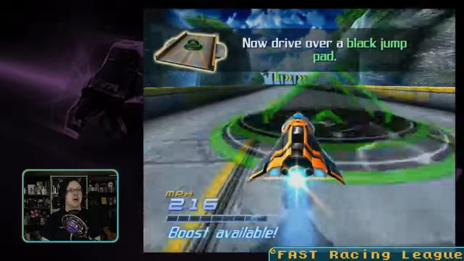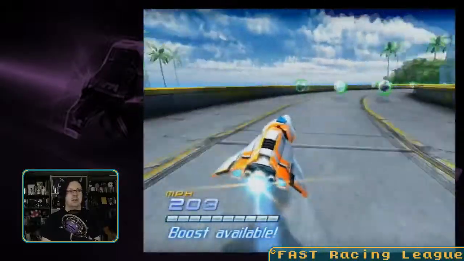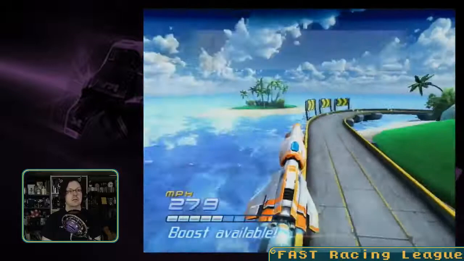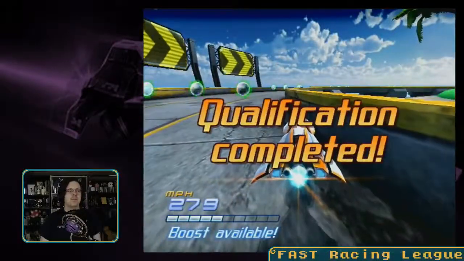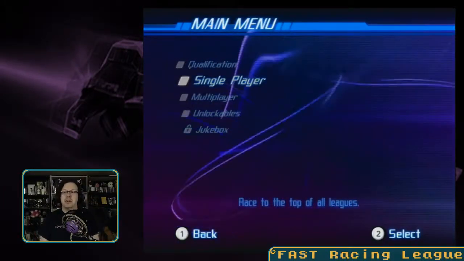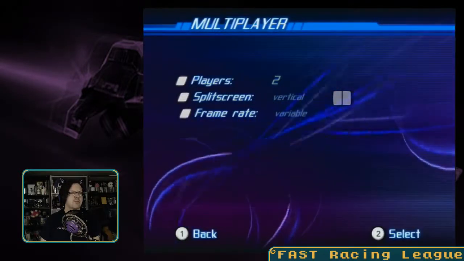Jump pad. Oh yeah, we learned jump pads are better when you're the right color. I know that much. I'm going to leave the course. What was the other thing? Yeah, I noticed in one of the multiplayer's dead because the what? Can we do like local? Yeah, cool.